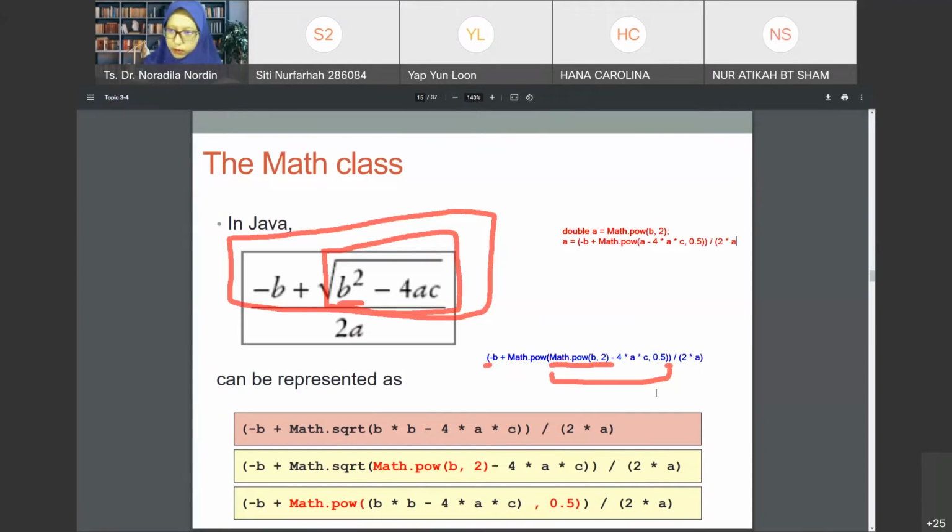Divide by 2a. Right? So you can combine it any way that you think would be easy for you when you look at it. It's only that if you do it this way, you have several lines of code just to do the calculation. If you put it straight away like this, then you only have one line. But you have to be careful about the brackets and whether you use the comma at the correct place or not. Right? Because when you write a long equation using several methods, you might get a logic error towards the end. So that's something to be careful about.